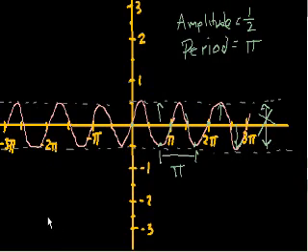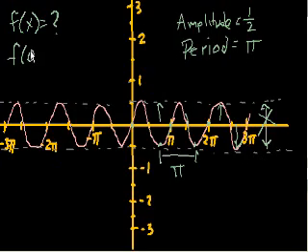Now we have to figure out if this is a sine or a cosine function, and for now we'll not think about shifting. We want to know what f of x is equal to. Well, we see that f of 0 is 0. What does that tell us? Is this a sine or a cosine function? Cosine of 0 is 1, and sine of 0 is 0, and this function is 0. So we know that this is a sine function.